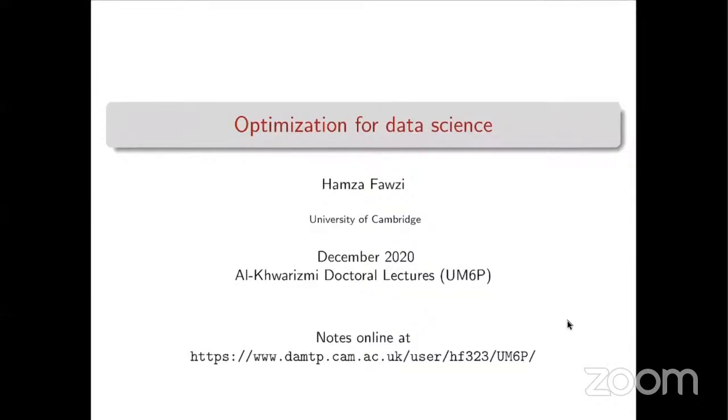Good. Okay, so I guess we can start now. Thank you for coming back to this session on optimization for data science. As I mentioned yesterday, I put the annotated slides online on this webpage that you can see here. I put the slides of yesterday, and before I put them online, I corrected some small mistakes I made when writing. In particular, when I wrote weak duality, the proof wasn't quite complete, and I also fixed a sign mistake somewhere else. So.